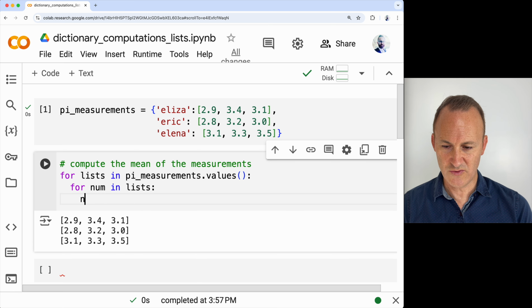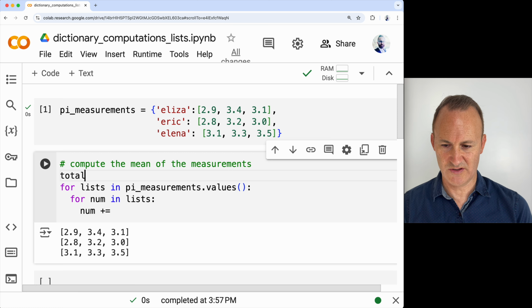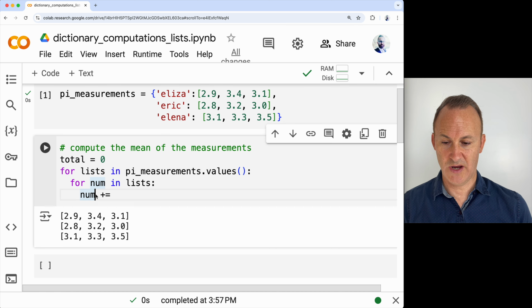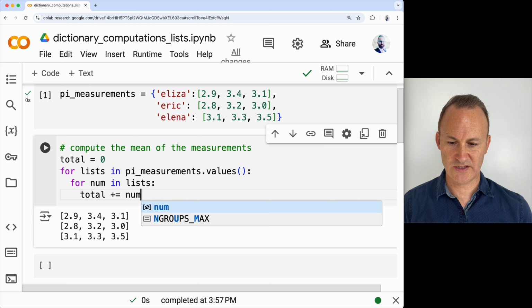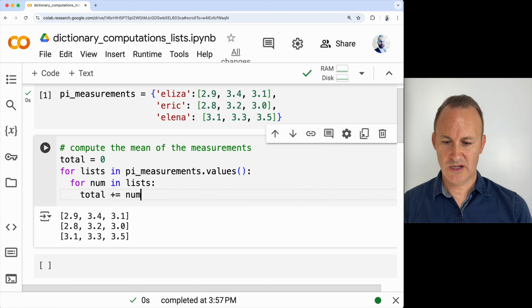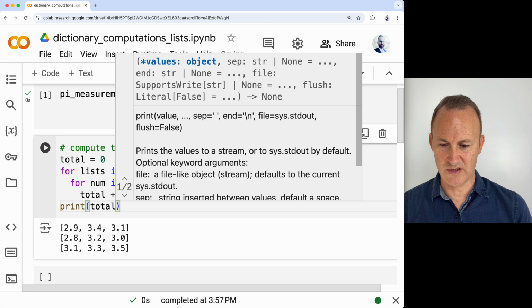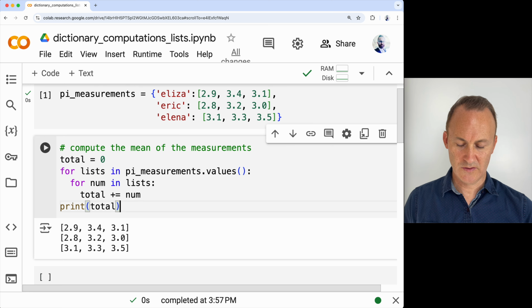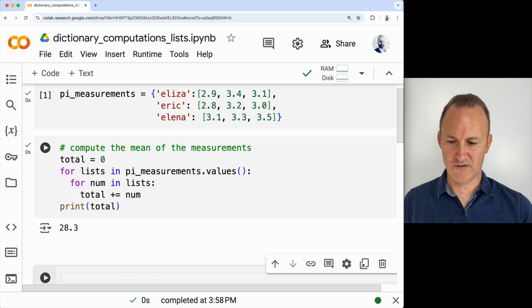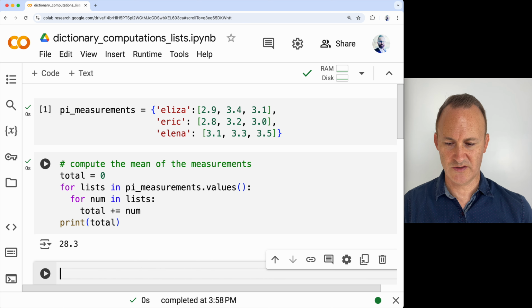And what do I want to do with it? Well, I want to add it to something, okay? And generally speaking, we start with a total of 0. And basically, we're going to update the total by adding these individual numbers. And so we're reassigning total when we keep adding the number. And so let's check this part of it. Let's see, does this do what's expected? When we're all said and done, we want to print out the total. Okay, so let's see what we get for the total. And we get 28.3, which appears to be correct.